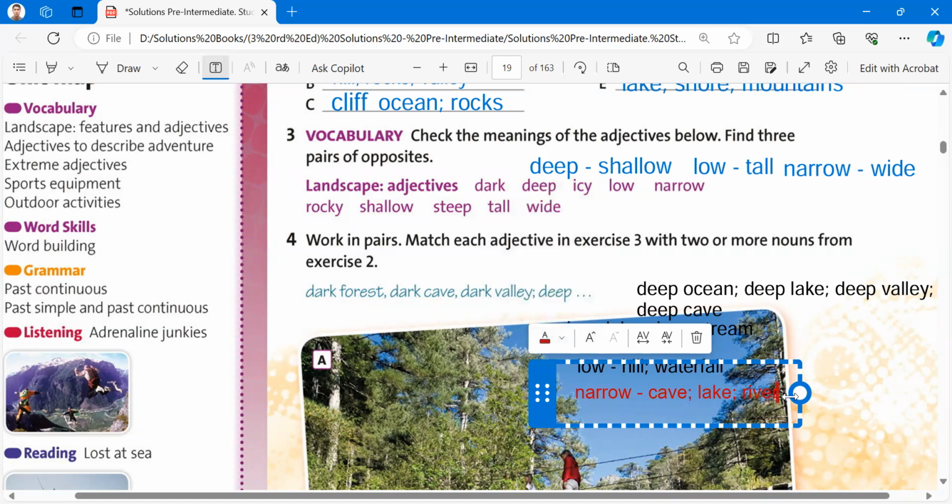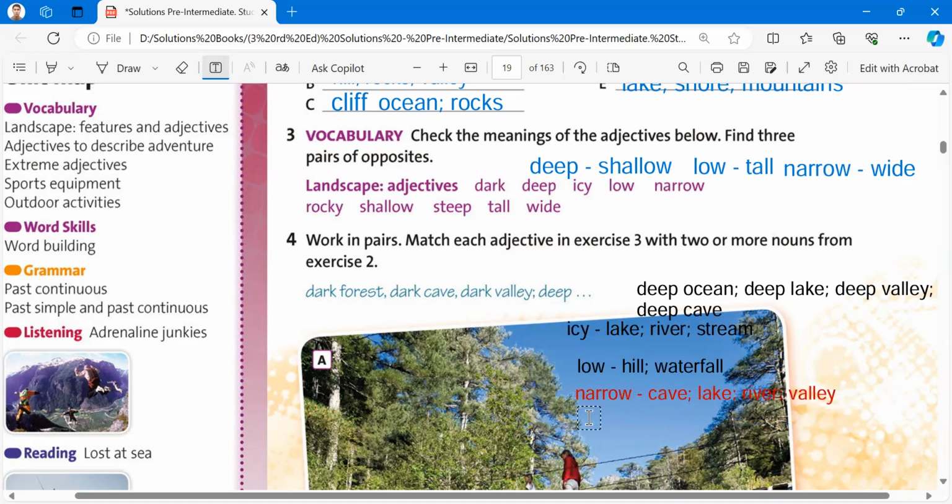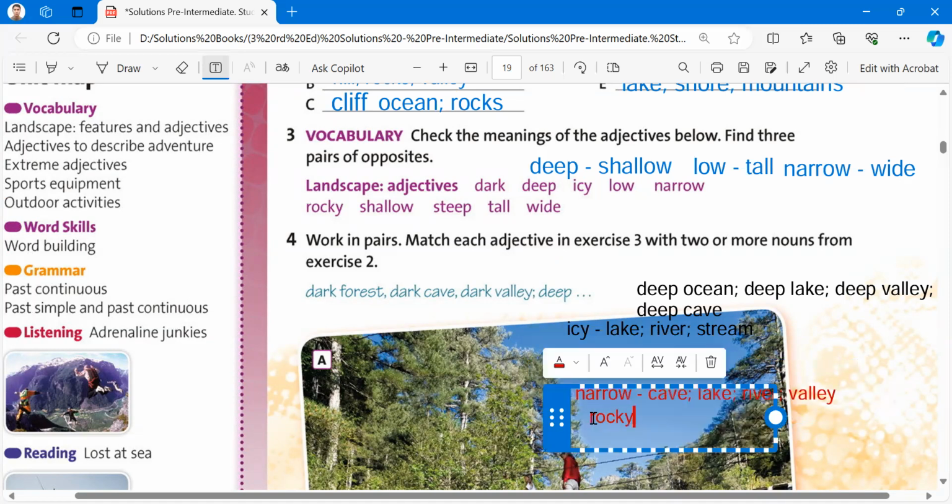Narrow river and what? Narrow, maybe valley. Next, rocky mountains, rocky deserts. Can it be rocky mountain, rocky valley, rocky shore?